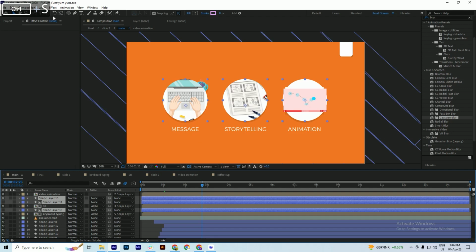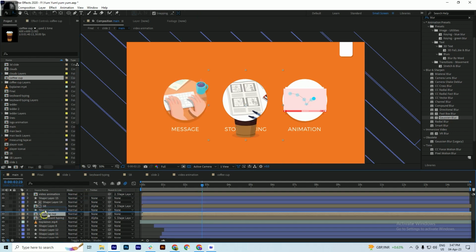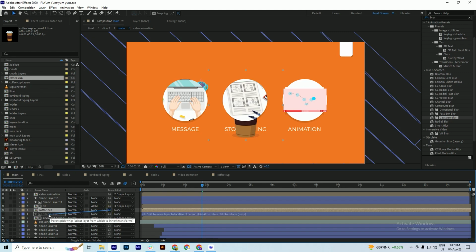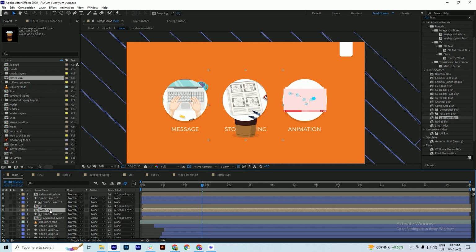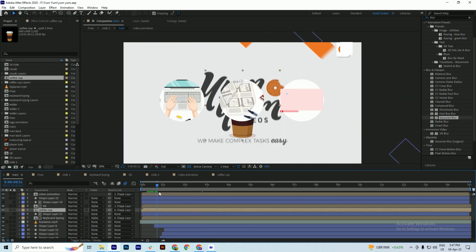So going to our previous comp, where is our coffee cup? Yeah, this is our coffee cup, and placing this coffee cup here and also parenting this coffee cup with the shape. Where is our cup actually? Okay, I'm not able to see my coffee.